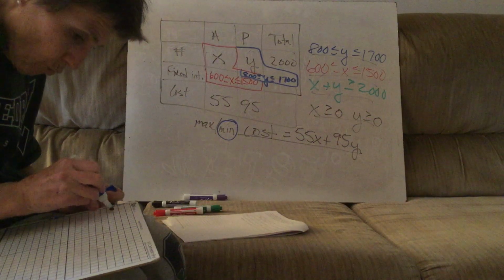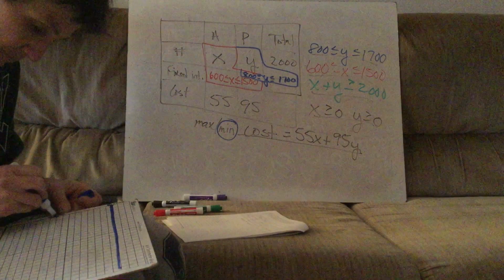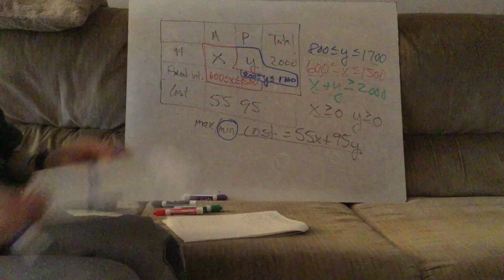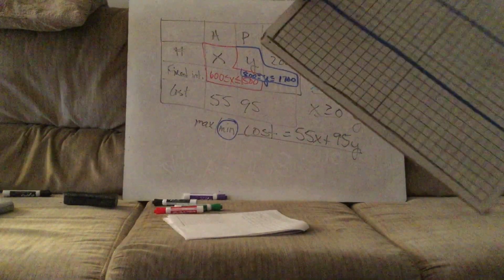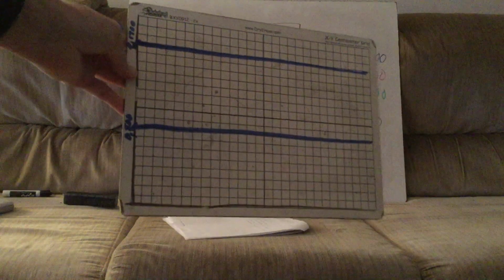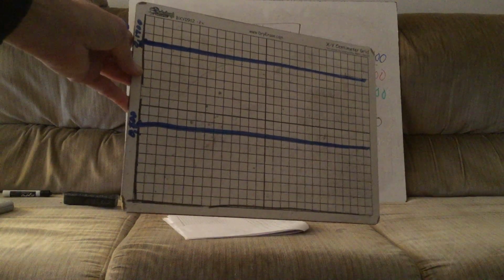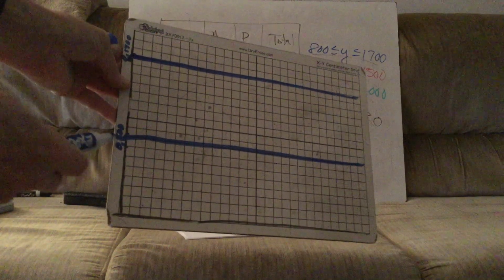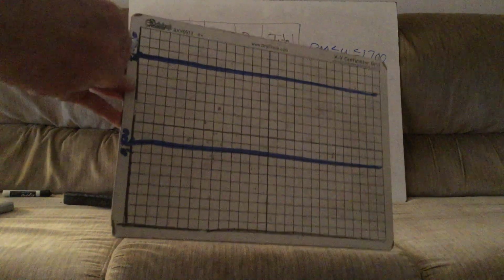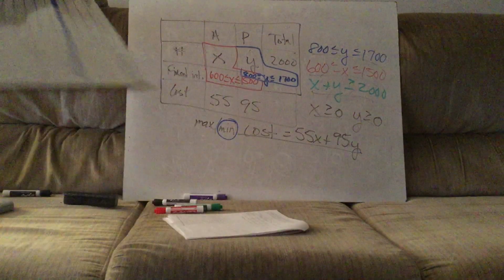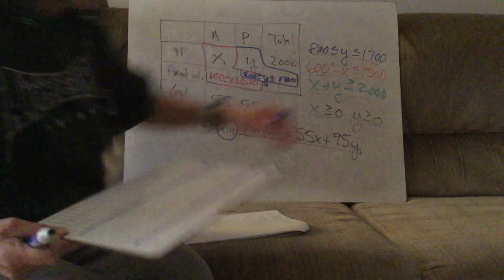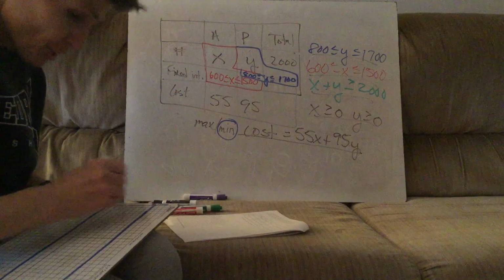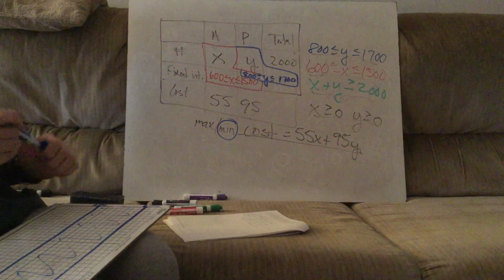And I'm going to draw horizontal lines. Remember, they're not diagonal because you don't have any x's. So you don't have any points on the x-axis. I just counted up to 8. That represents 800. Up to 17, that represents 1700. And then I went straight across. I'm on the y-axis because that blue equation involves y. And I'm going to shade everything in between that bar, okay?